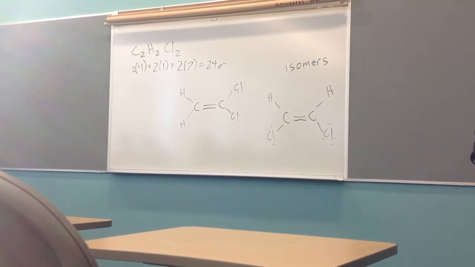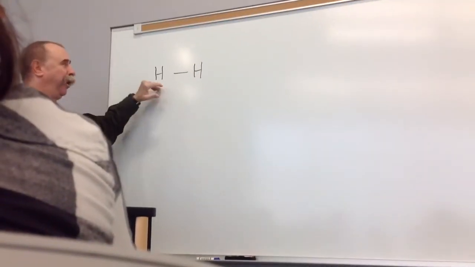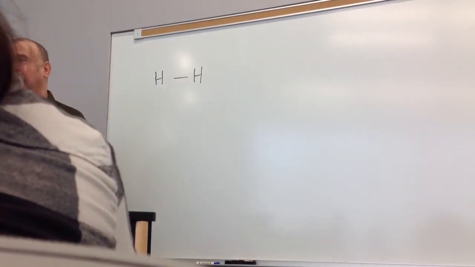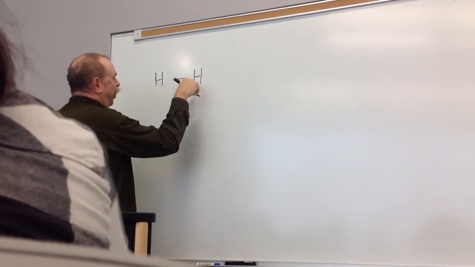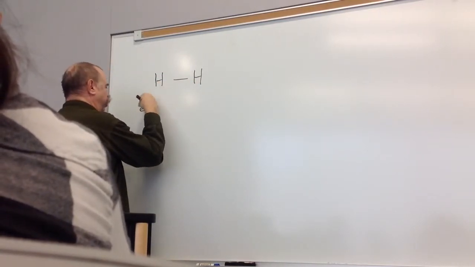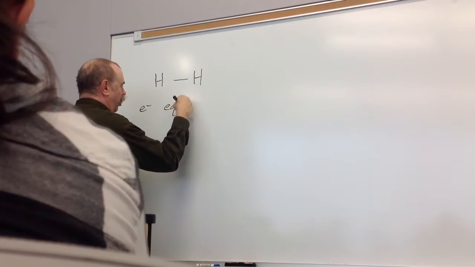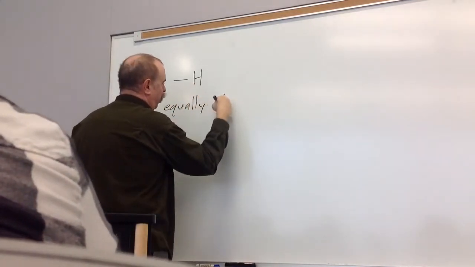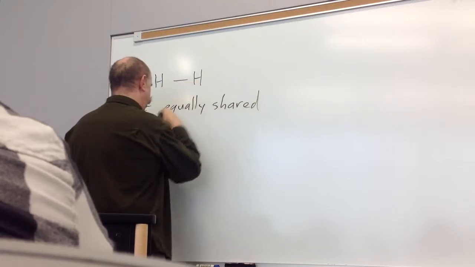If I have a molecule like hydrogen, both hydrogen atoms have an equal pull on the 2 electrons that make up the bond, an equal attraction to those 2 electrons. Are the electrons equally shared here? Yeah. In this case, we're talking about a covalent bond, and we define that as sharing the electrons. These 2 are identical atoms, therefore the electrons are exactly equally shared. That makes it a nonpolar bond.